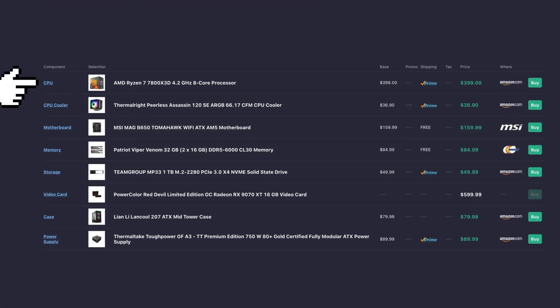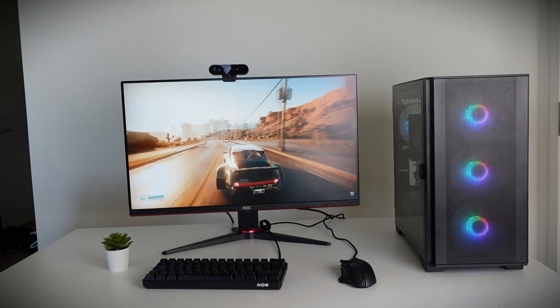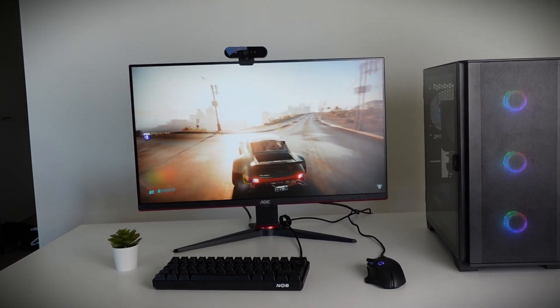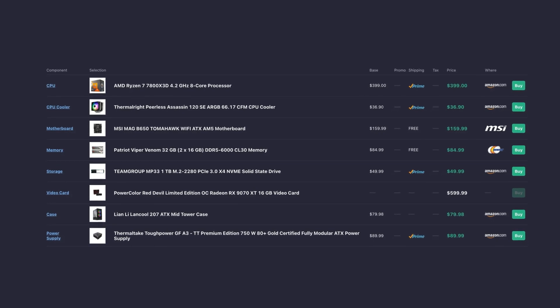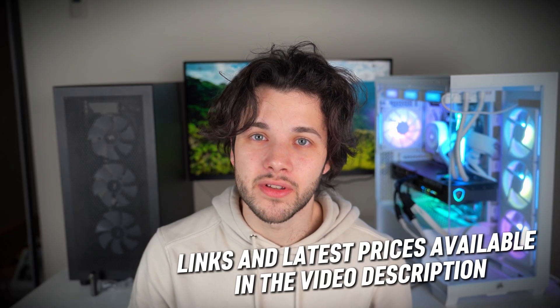If you want the fastest PC around the 9070 XT, I recommend upgrading the CPU to the Ryzen 7 7800X3D. This is one of the fastest CPUs in the entire market, and in high CPU demanding games you will benefit from having it. In GPU-bound games like Cyberpunk 2077 at 1440p or 4K high to ultra settings you won't notice a big difference, but for games where you need every FPS — like CS2, Valorant, Fortnite at competitive settings, or CPU-heavy titles like Hogwarts Legacy or Flight Simulator — you will achieve higher FPS with the 7800X3D. The price for this entire system with the 7800X3D and the 9070 XT is around $1,500 USD — the most expensive system in this list, but a very fair price given you're getting one of the fastest CPUs and one of the fastest graphics cards in the market.